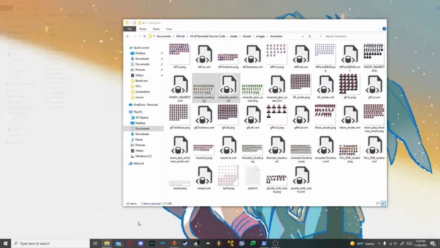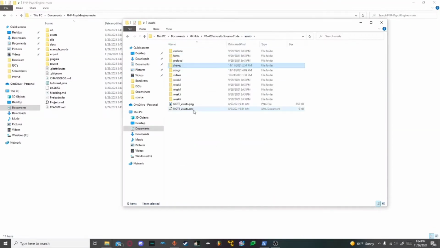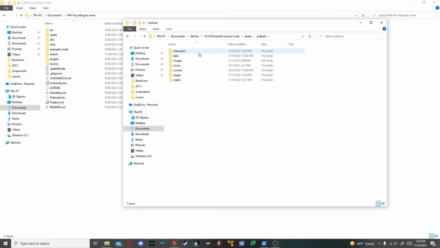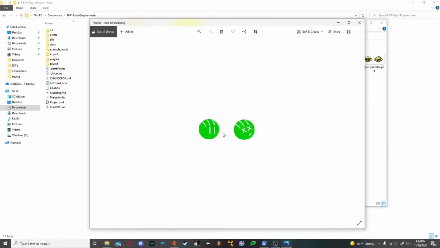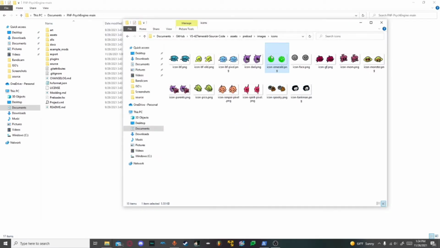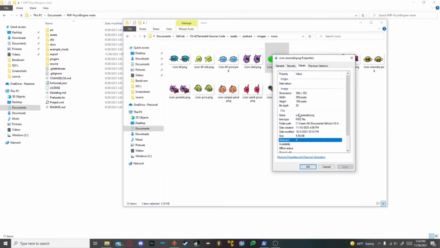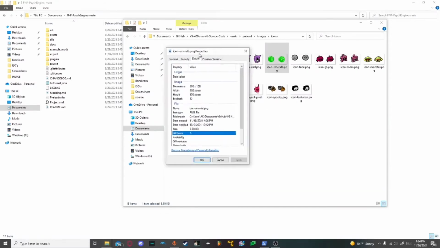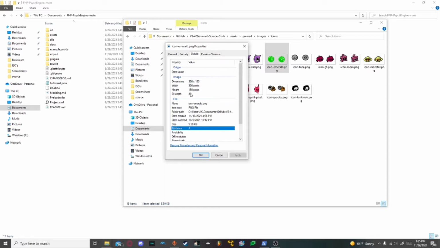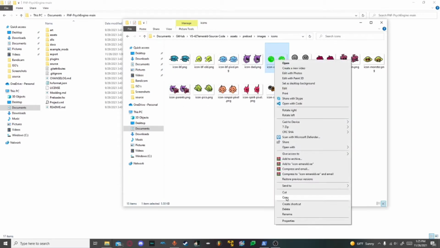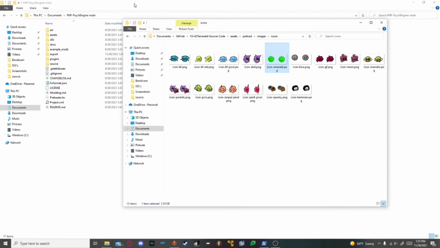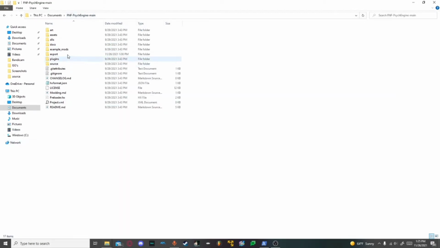The other thing we need is character icons. So if we go to, again, my assets, and we go to, I think it's preload, right? Wait, no, that's credits. Whoops. We go to preload, icon. You see I have my custom icons here. They have to be side by side like this. If they're not, it's not going to work. Also, they have to be a certain size. If the size of your icons isn't 300 by 150, the game is going to crash. It's going to reject it, because the size of the icon specifically has to be 300 by 150. So make sure it's 300 by 150, or else the game is going to reject you.